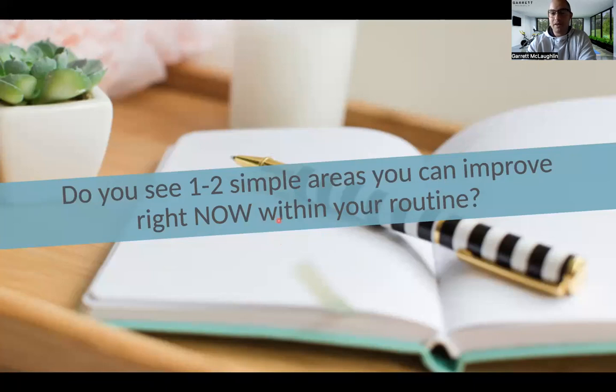And those people that work with me, I am usually very simple and very boring, right? Because I think just looking at the research, it's these simple foundational things that are the most important and the most effective. We don't try a lot of these other trends and fads and gizmos and gadgets. We're very simple when it comes to training, doing those little things well over a consistent period of time.